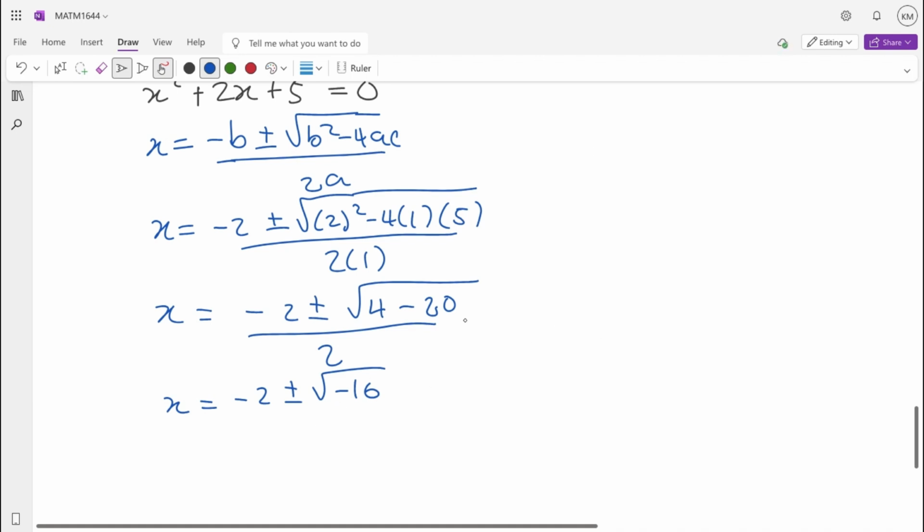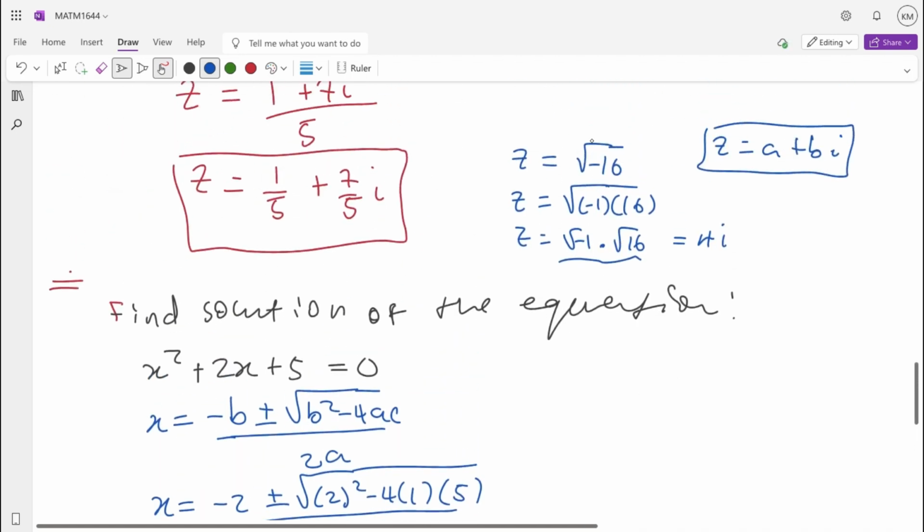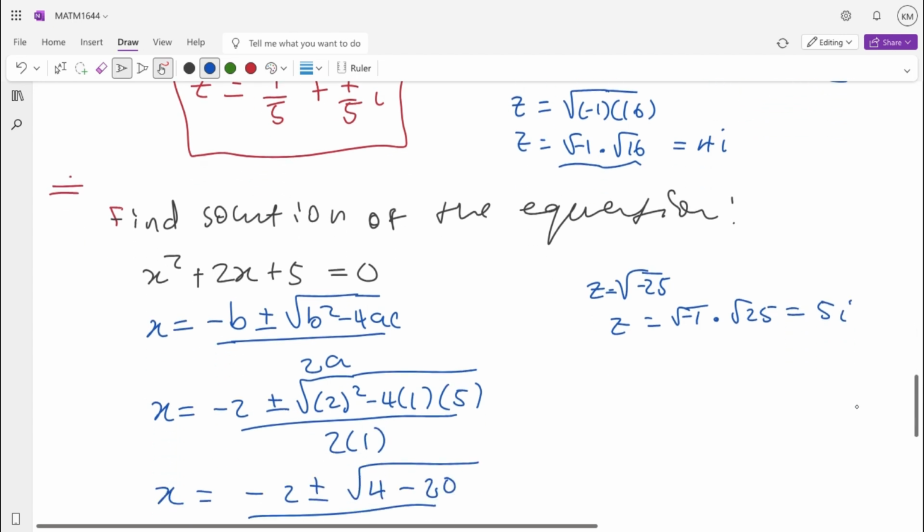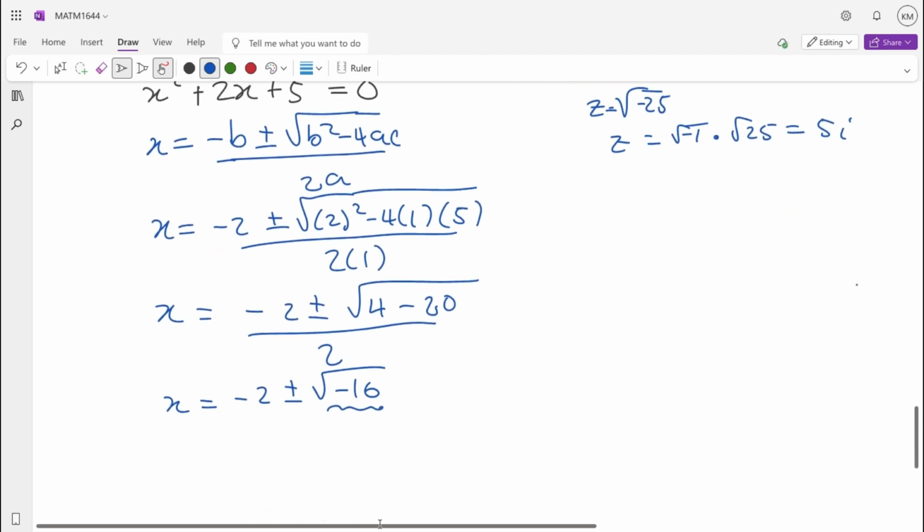That is just by coincidence. It doesn't necessarily mean that you will always find minus 16 here. Remember, earlier on, before I did this problem, I showed you how to rewrite this in standard form. You can do that for basically anything. Even if you had z equals the square root of minus 25, you can still do the same thing. Z will be the root of 1 minus 1 times the root of 25, then you will get 5i. So that is the basic idea. I don't want you to get confused with the idea that you always have to find minus 16 under the discriminant. No, that will not always be the case. It's just a coincidence for this problem.